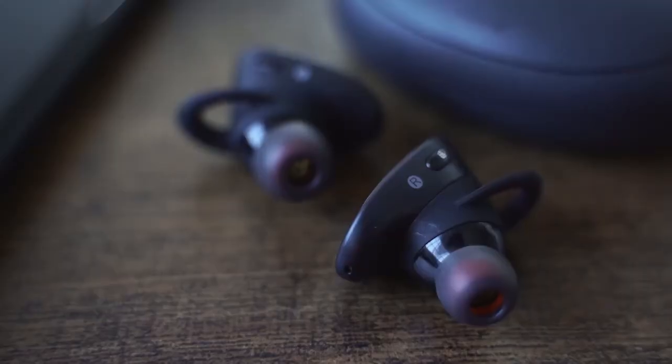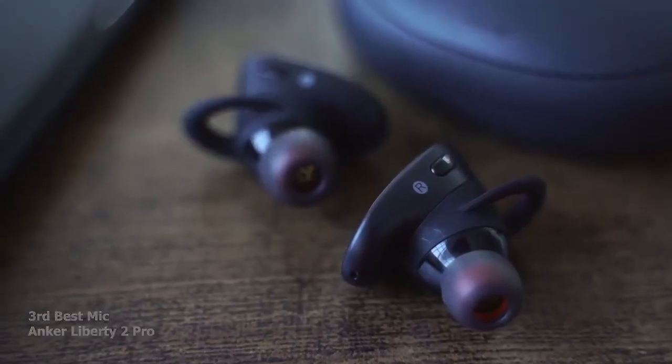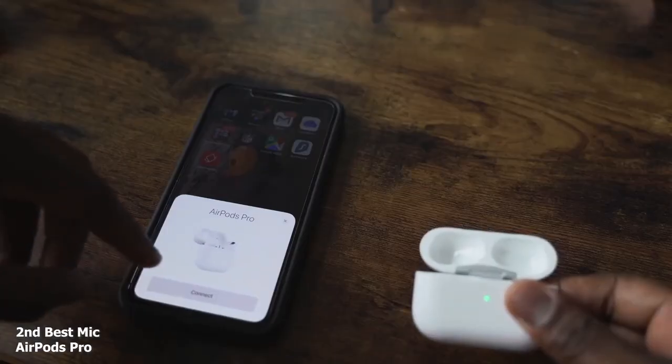My number 3 will actually go to the Anker Soundcore. The Soundcore has good noise cancelling mics, but they tend to have that noise cancelling feel to it. So if it's a noisy area, it actually is beneficial, but if it's quiet, it doesn't. So I think they need to work on that, or maybe there's something they do in software to actually change some of that. Now, my number 2, surprisingly to some people, are the AirPods Pro.